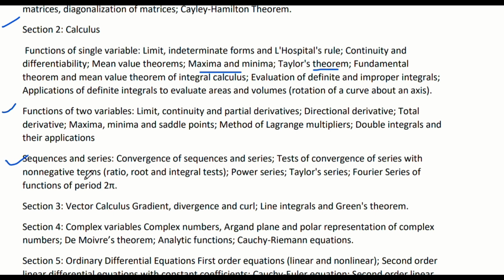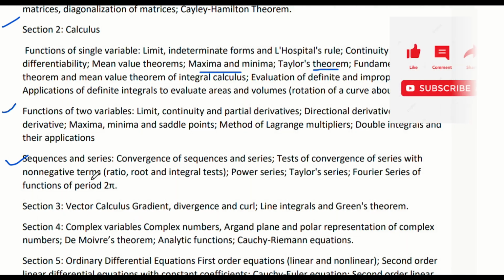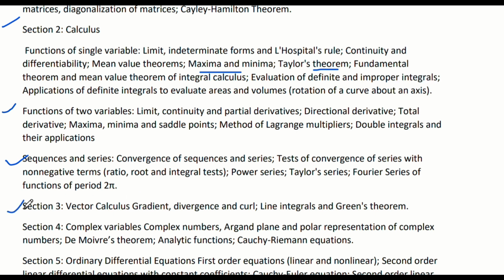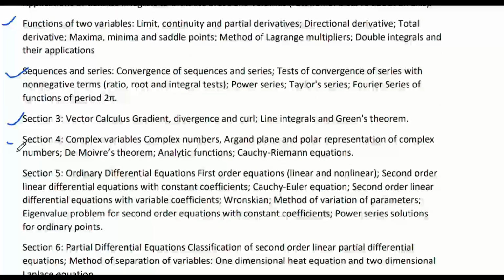Sequences and series, convergence of sequences and series, tests of convergence of series with non-negative terms, ratio, root and integral tests, power series, Taylor's series, Fourier series of functions of period 2π. Section 3, Vector calculus. Gradient, divergence and curl, line integrals and Green's theorem. Section 4, Complex variables. Complex numbers, Argand plane and polar representation of complex numbers, de Moivre's theorem, analytic functions, Cauchy-Riemann equations. Section 5, Ordinary differential equations.